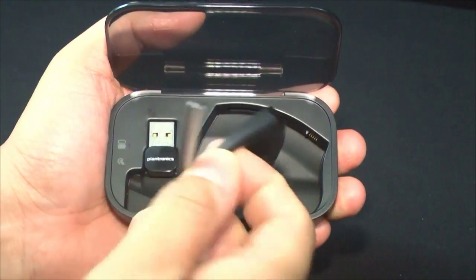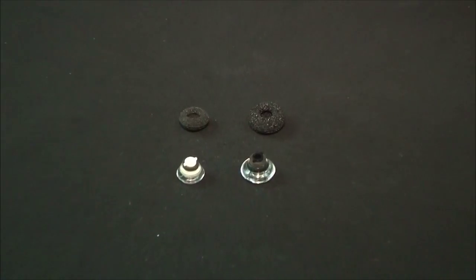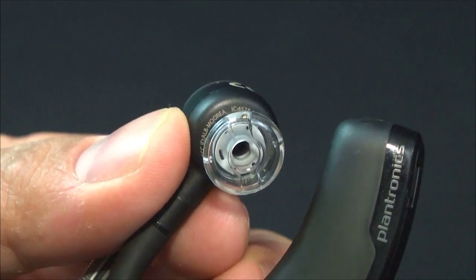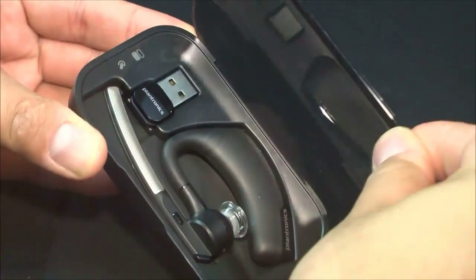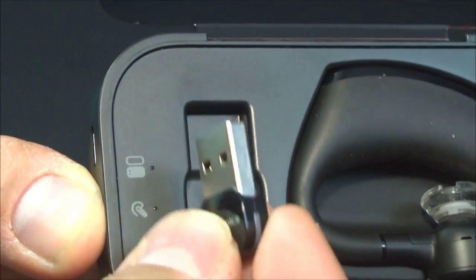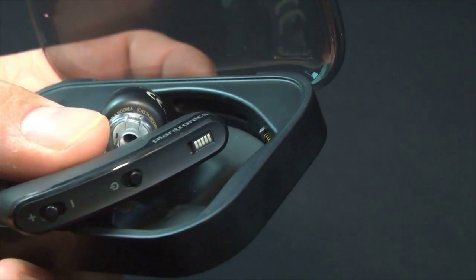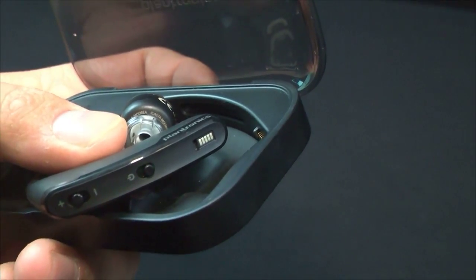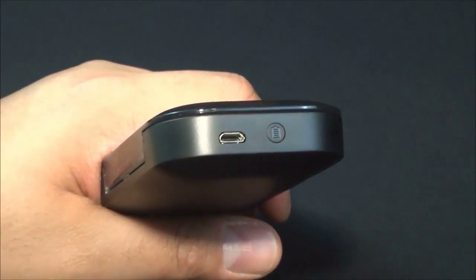The Plantronics Voyager Legend UC is an in-ear Bluetooth headset that features an adjustable boom mic, customizable earbuds, and sound quality that is without a doubt the best of any Bluetooth headset I've ever tested. The Legend is contained within a pillbox carrying case that protects the headset and USB dongle. The case also acts as a portable battery and charger for the headset, meaning that putting the headset back into the case will charge the former, and plugging a micro USB cable into the case will charge both.